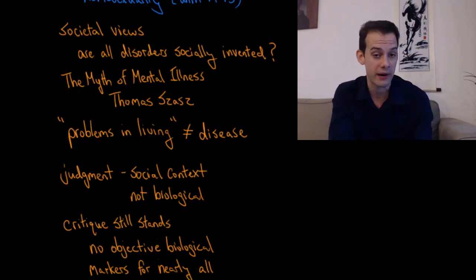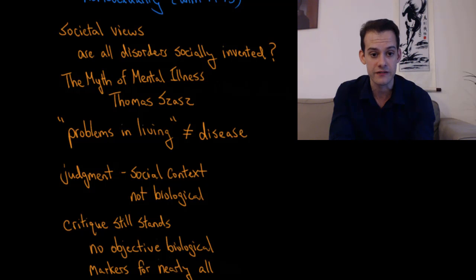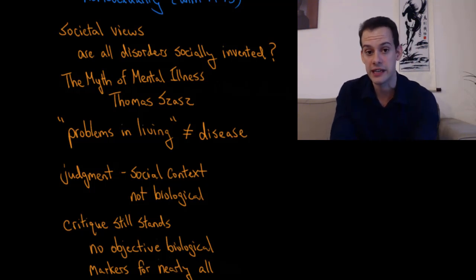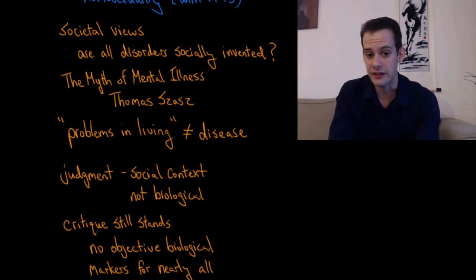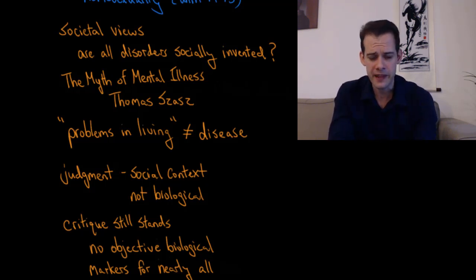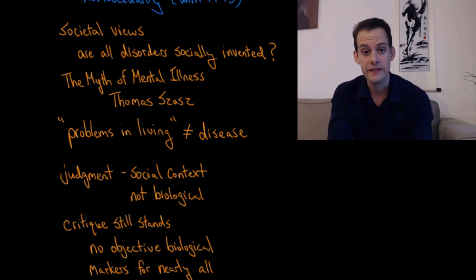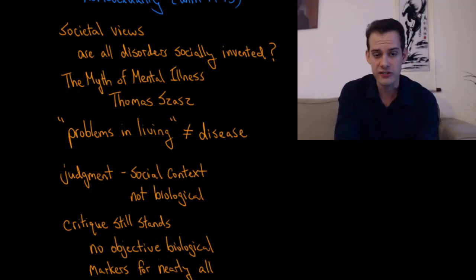This is why in 1961 the Hungarian-American psychiatrist Thomas Szasz wrote a book called The Myth of Mental Illness. He proposed an extreme version of this view and suggested there's no such thing as mental illness — that it's all socially constructed. He said certainly people have problems in living. Szasz was not anti-psychiatry; he was a psychiatrist himself who believed in helping people voluntarily solve their problems. But he thought we shouldn't be institutionalizing people just because they vary on certain traits, and shouldn't be thinking of these things as diseases. He argued that psychological disorders necessarily involve judgment within a social context, meaning the psychiatrist diagnosing is doing so based on societal context, not necessarily a biological one.